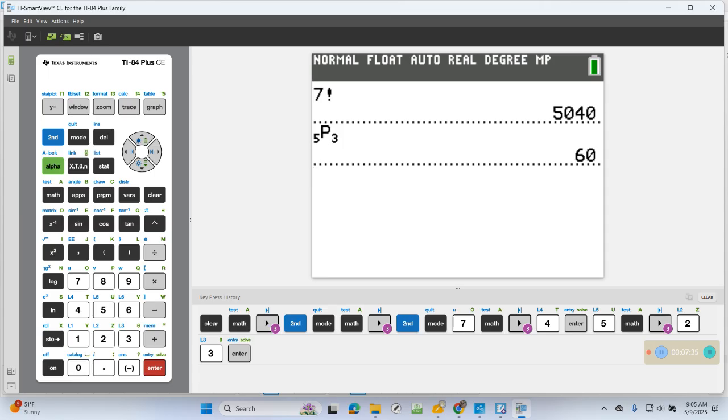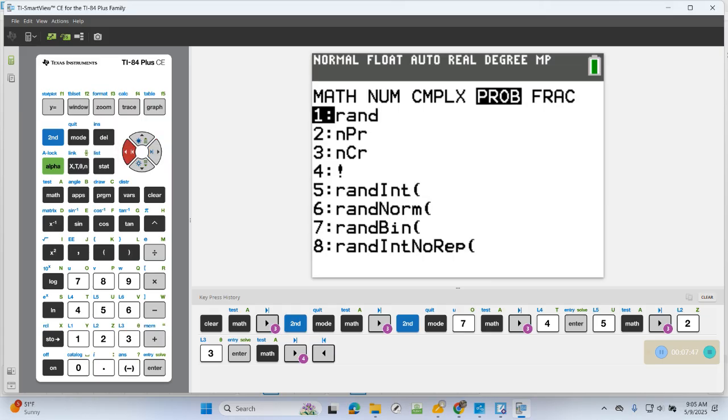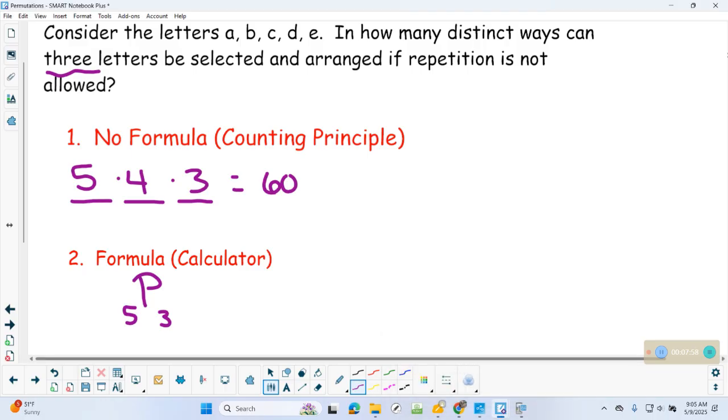Okay, so I don't care how you do them. If you just like to multiply the numbers or you want to use the permutation function, that's totally up to you. But some of the calculators, when you hit it, and again, I think the model on this is just a little different than some of the newer ones, you can go to that, and it puts the boxes for each subscript, and you can type them in that way. So however you want to do it, you'll get it. Okay? I kind of like this stuff. All right, I'm going to put equals 60 here. And we'll get to the next one.